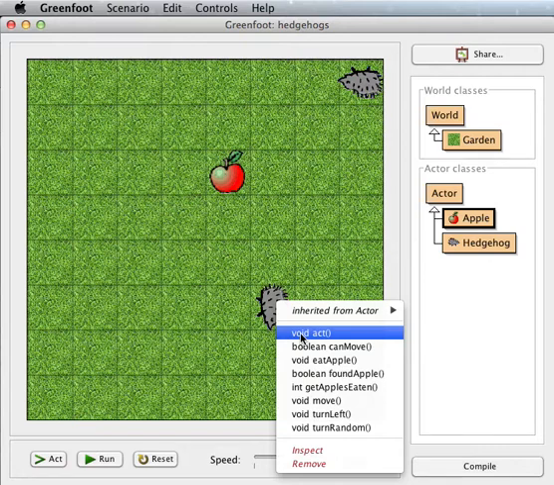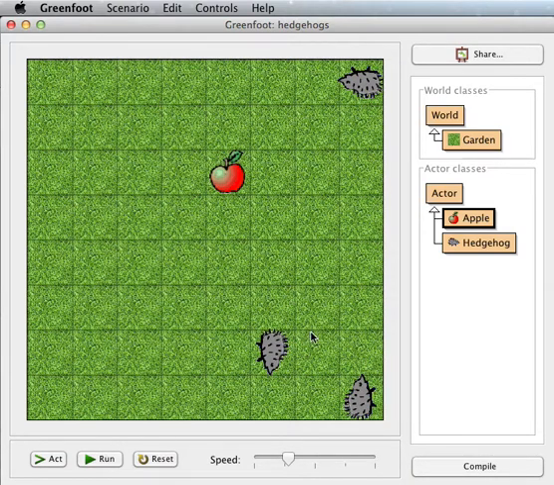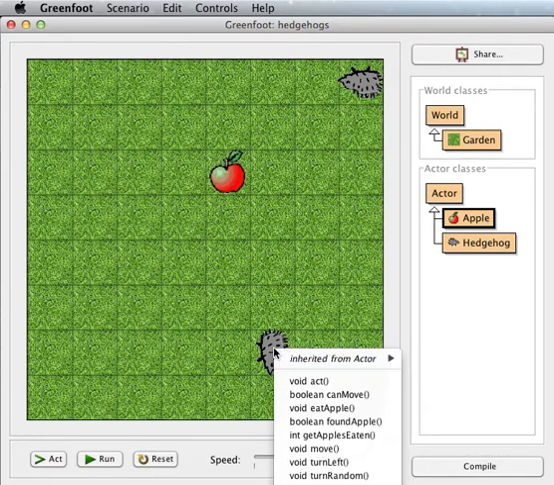So another thing you should have in your head going forward is to think of the methods with the void return types as commands. You're telling your object to do something. So you're saying to move or whatever.